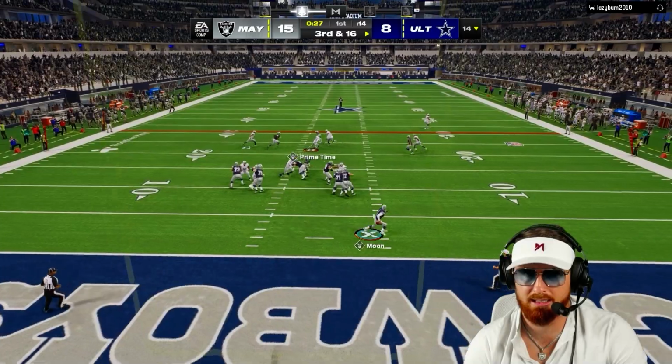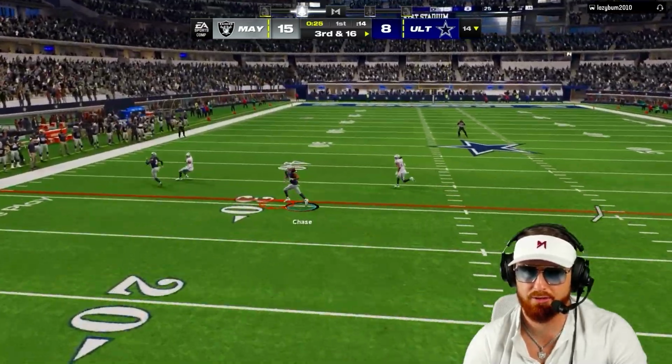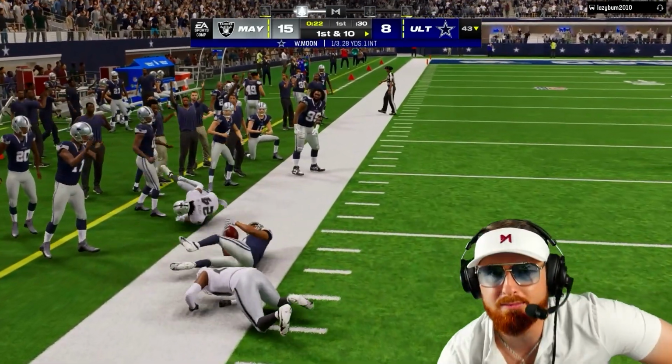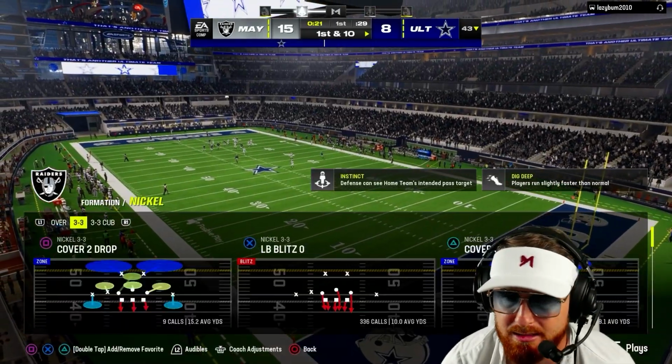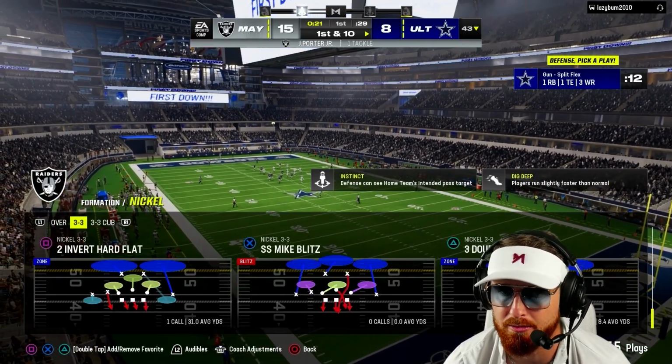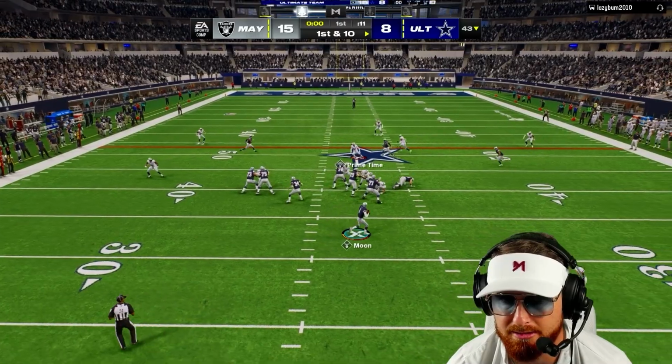Double blocks. I like it. That's how you block. That's a good read. And he might be gone. That's a good read from my opponent. Way to make an adjustment. Two running backs in the backfield to pick up the blitz. You did a nice job. You hit the right read. I'm proud of you. Now we're going to have to get a Justy on your ass.